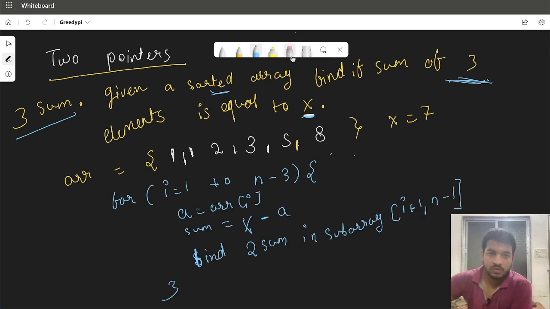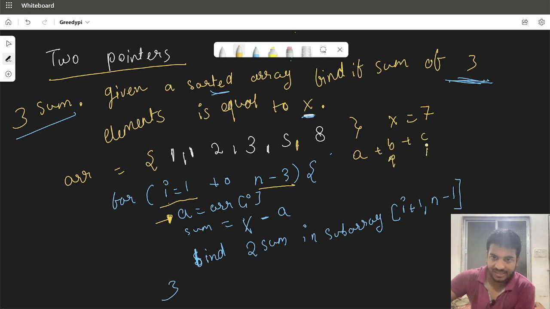Okay, so our simple algorithm would be like this. We will iterate from 1 to n minus 3 for the value of a. The value of a would be index i, and we are going till n minus 3 because we want 3 elements a plus b plus c, and we want to keep two indices empty, n minus 2 and n minus 1.